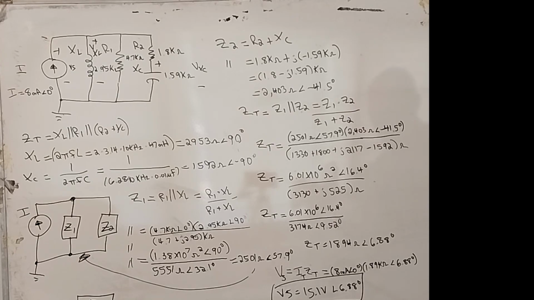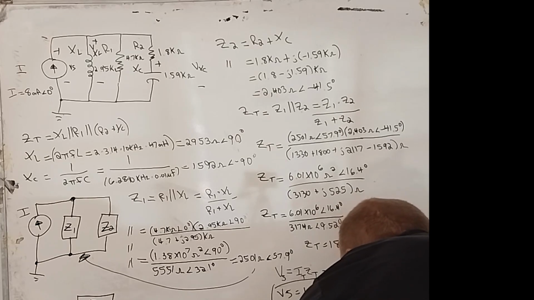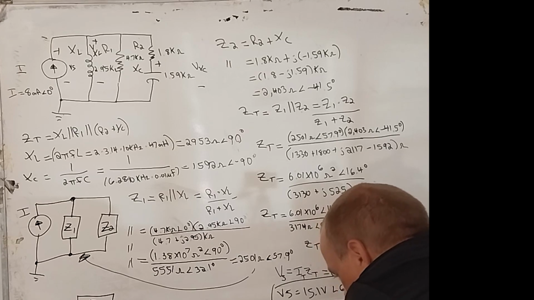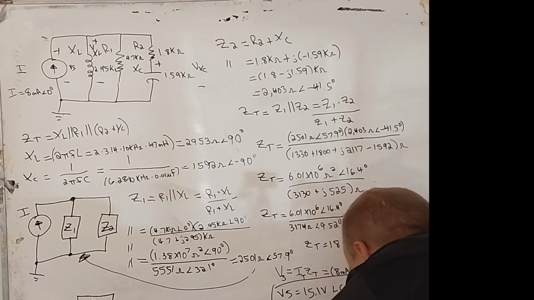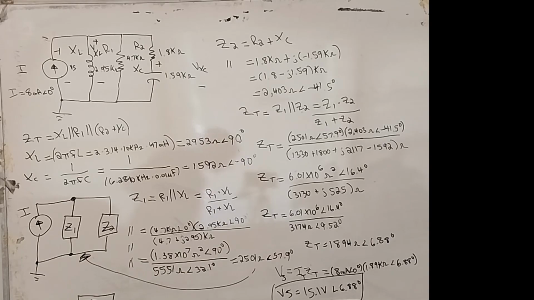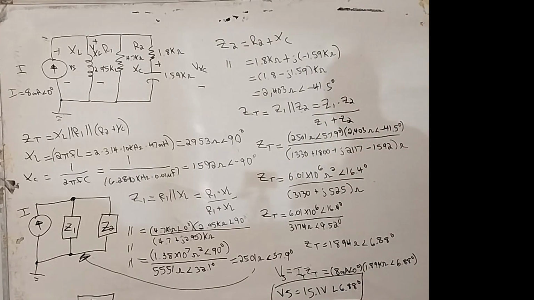So let's multiply it by 1592 and divide it by 2403. We get 10 volts. And the angle, we add these together, 6.88 minus 90, and then subtract that from a negative value, we add 41.5, and we get negative 41.6 degrees. If I did that correctly, I'm pretty sure that's right. So these are the 3 answers you'll get for that problem.